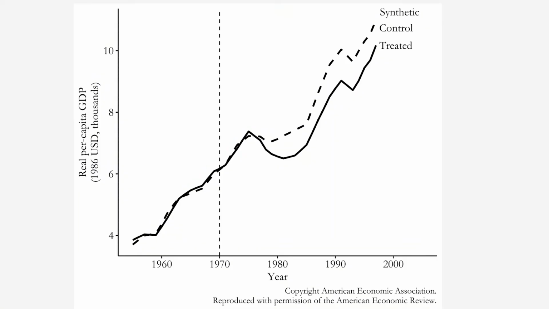In this example, we see that the treated line starts to dip below the synthetic control line relatively soon, suggesting that whatever this treatment is, it had a negative effect on the outcome. Now, this graph is actually a great example of synthetic control to talk through. It was one of the first implementations of synthetic control ever, back in 2003, and it was looking at the Basque region of Spain.